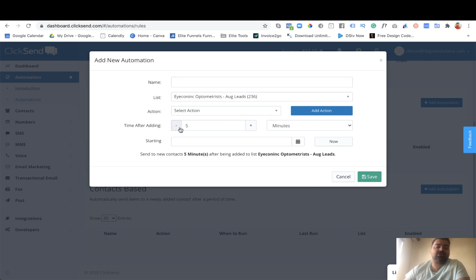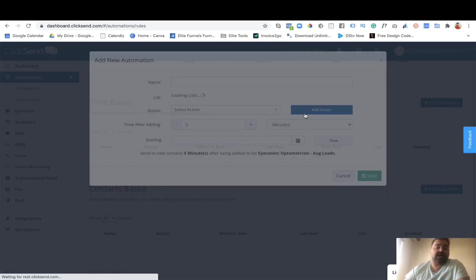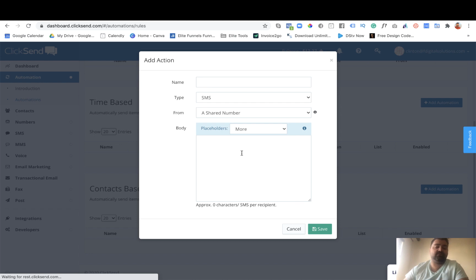Now, I actually use Zapier to send an SMS and I use it to add them to a list, because later on, sometimes I send a bulk SMS to people that maybe haven't opted into our offer yet, haven't booked an appointment. So you can do it one of both ways. You can do it the way I'm going to show you, or you can just build an automation, and when someone gets added to that list, this automation will fire and it will send them an SMS. And then the action, you just add an action and that will be an SMS. Okay, so if we just type in an SMS, make that a test, we save that.